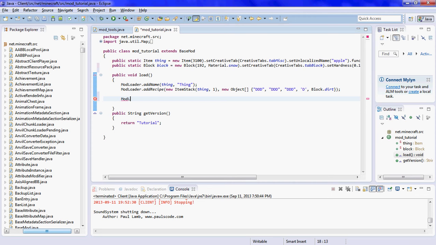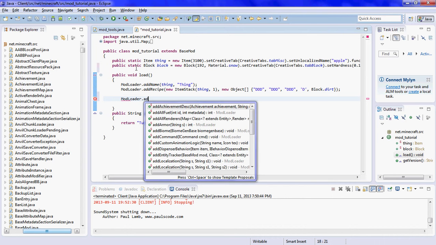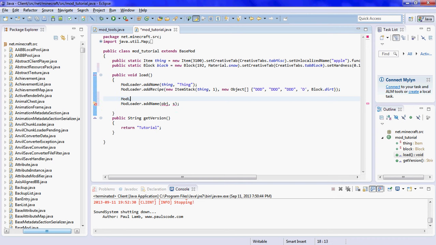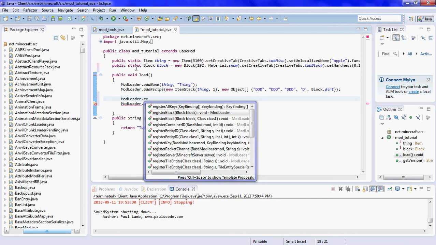And you're going to need to make the add name, except I can't spell, add name, and dot register block.